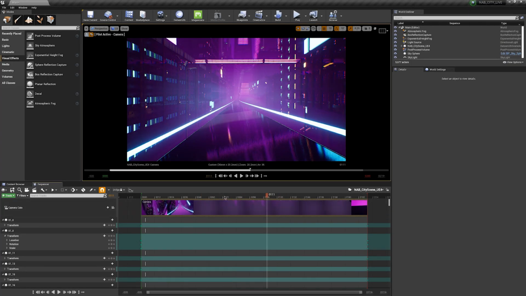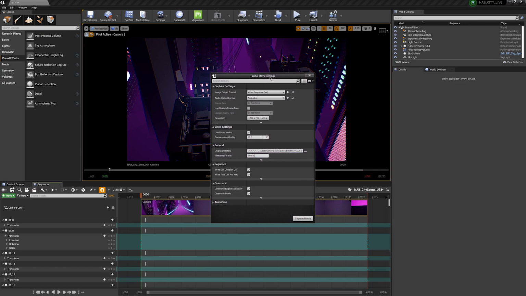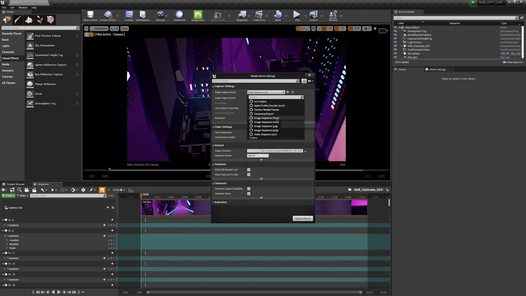Which is really cool. All right, so now if I want to render this out, you just click on the clipboard here, or your slate, this little slate button here where it says render options. So now we have this option for render movie settings. If I come under capture settings here, image output format, we have all these different formats in here. Like I said, now we can render out in Apple ProRes.